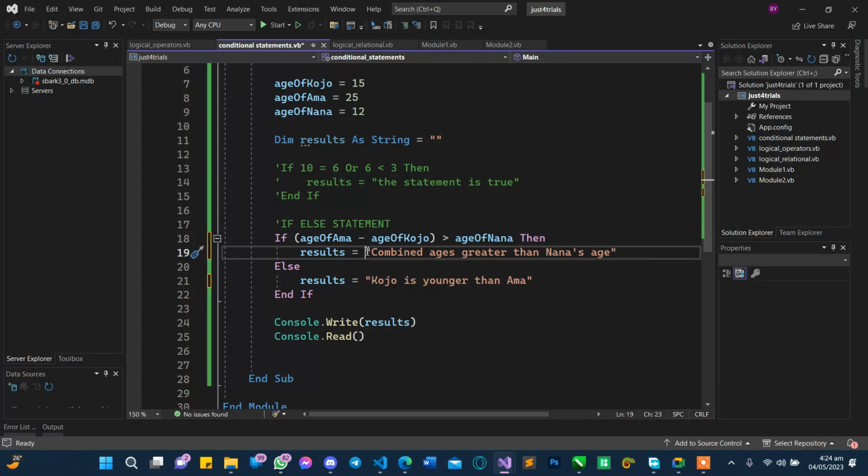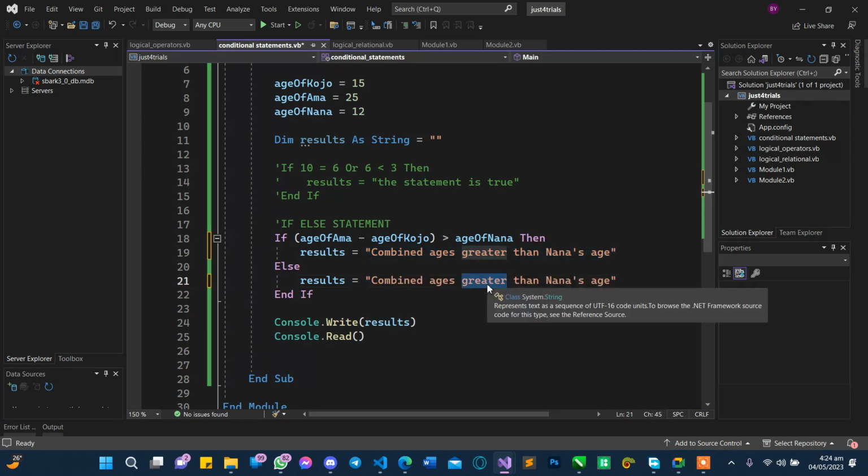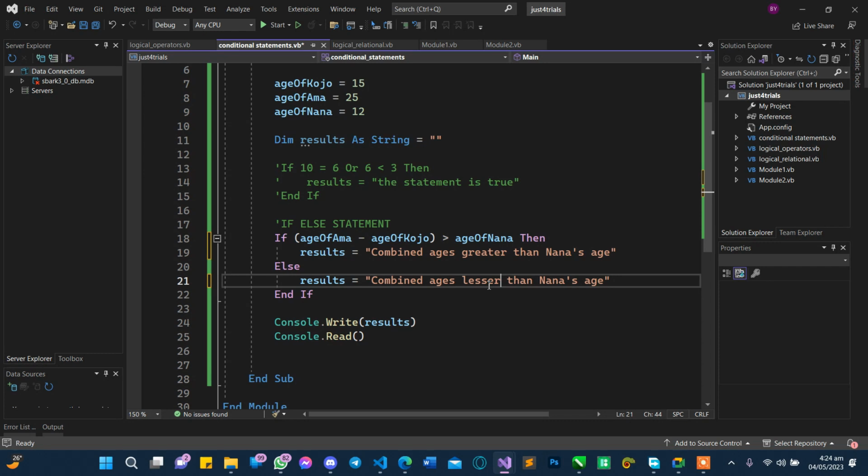Yeah, so we can say combined ages lesser than Nana's age. So what this is going to do is check for this condition and then relate it to this one and find out what is happening.